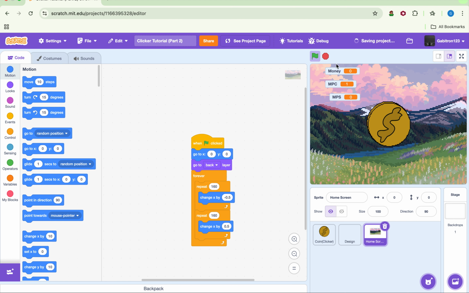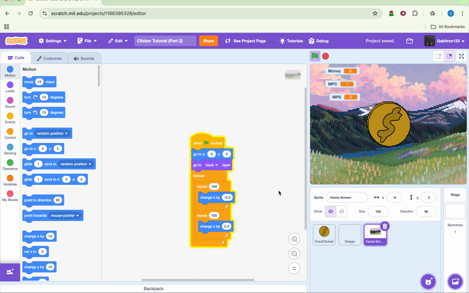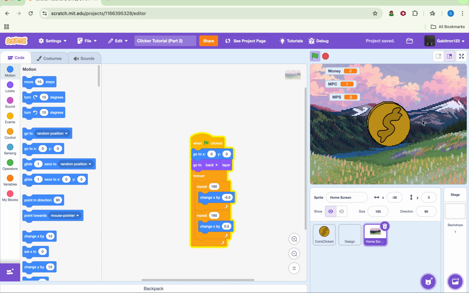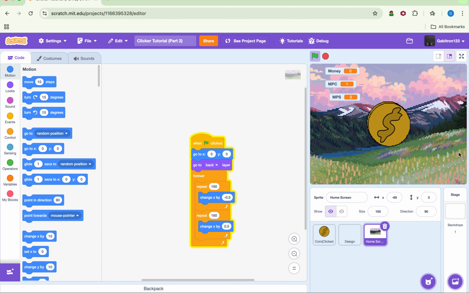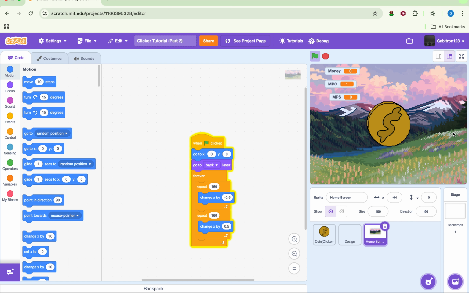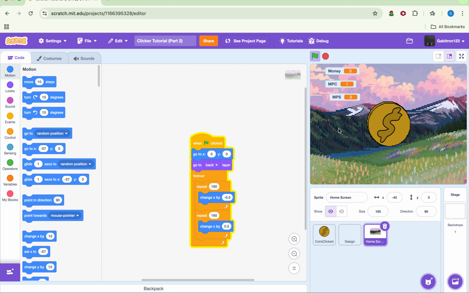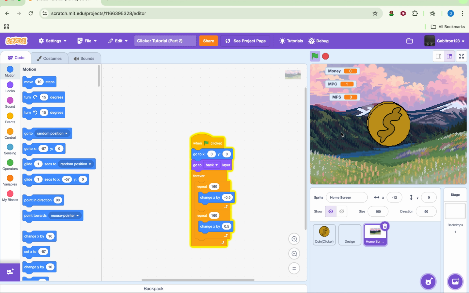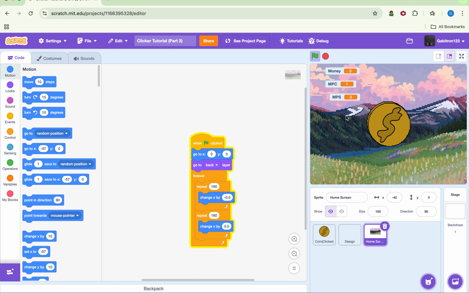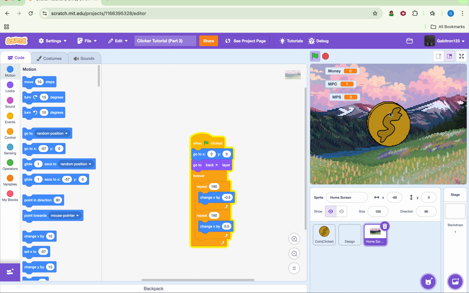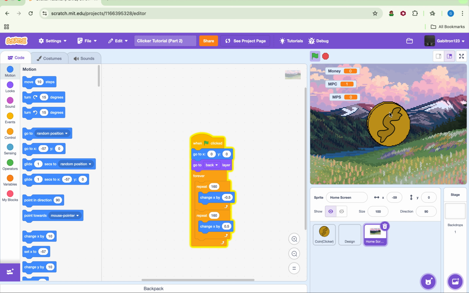So what this will do is when we start the game, as you see, our background, the back of our screen, will start moving to the right. And once it reaches the end, it will start moving back to the left. And it will keep doing this forever, basically. And as you can probably see, this makes the game look a lot nicer.